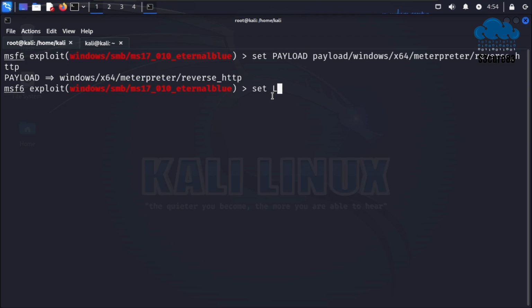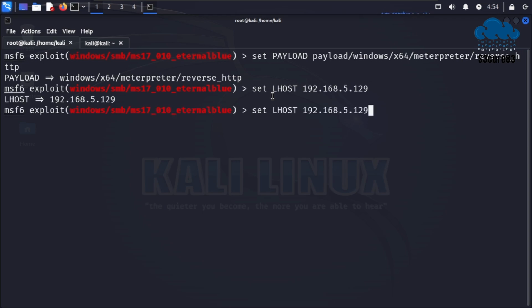So first we put our lhost IP address here with set. Our lhost IP address is the Kali Linux IP address, and hit enter. Then set the rhost IP address. My rhost IP address is 192.168.5.132, which is my Windows 7 IP address.